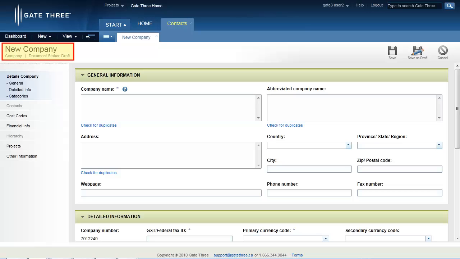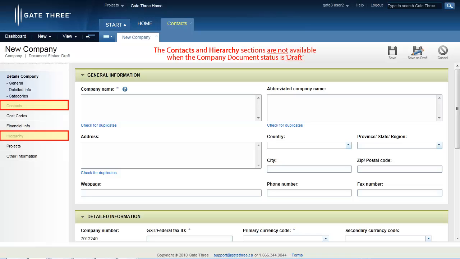The draft New Company document appears in edit mode, consisting of 7 sections: Details Company, Contacts, Cost Codes, Financial Information, Hierarchy, Projects, and Other Information. It is important to note that the Contacts and Hierarchy sections are grayed out and not available when the company document is in draft status.